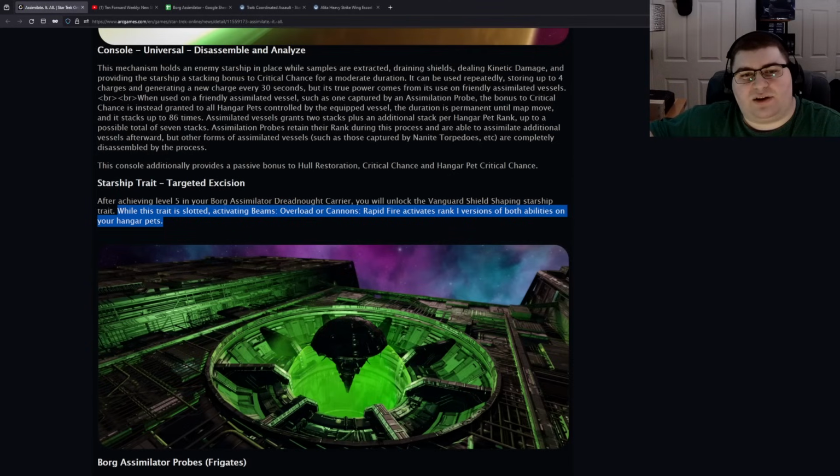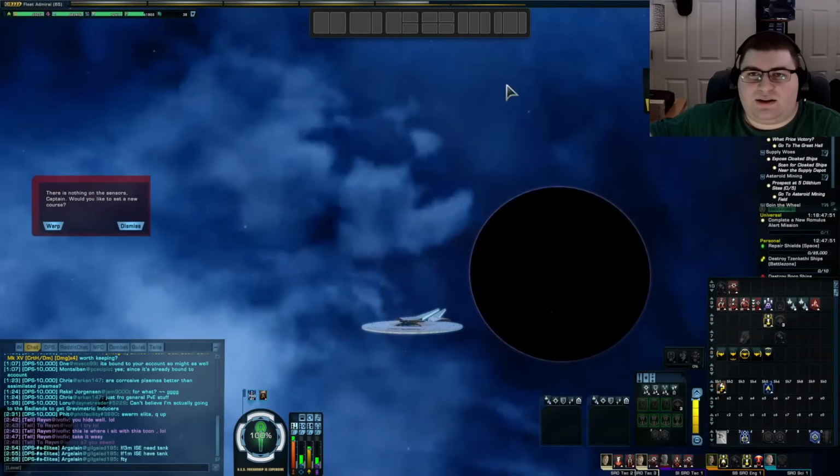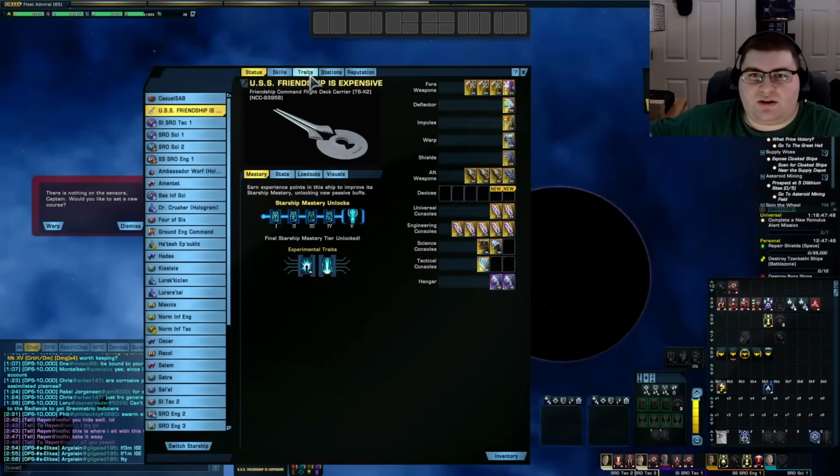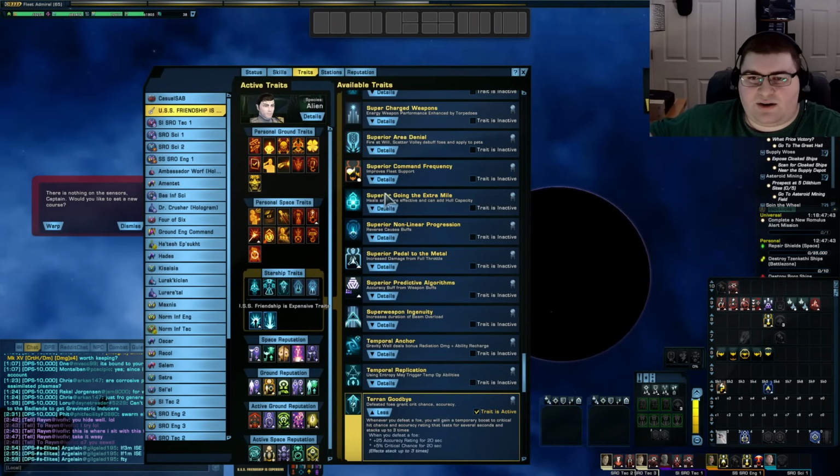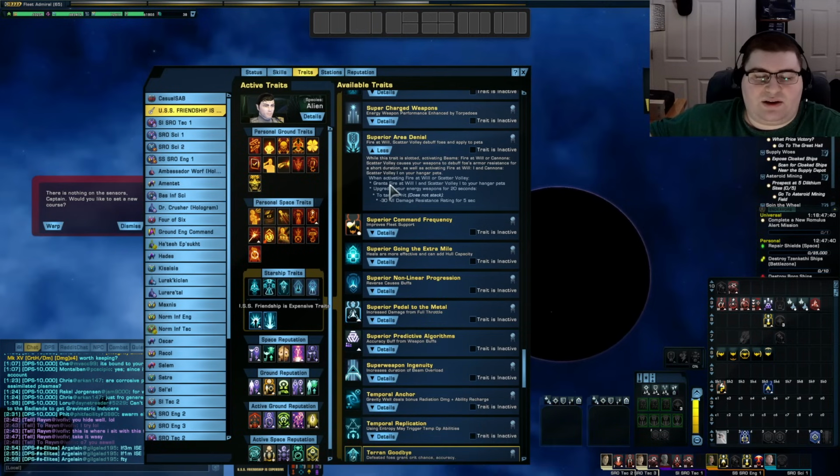If they want to have a trait like this, then it needs to be comparable to Superior Area Denial, where there's another effect on it. If you look at Superior Area Denial, alongside giving Fire at Will and CSV when you hit either FAW or CSV, it also gives a damage resistance debuff to any foes that you hit. All they had to do to make this trait on the Assimilator a good option for carrier players that want that beam overload or rapid fire on their pets was to go in and add a debuff like SAD has. That's all they had to do, but they didn't do that.